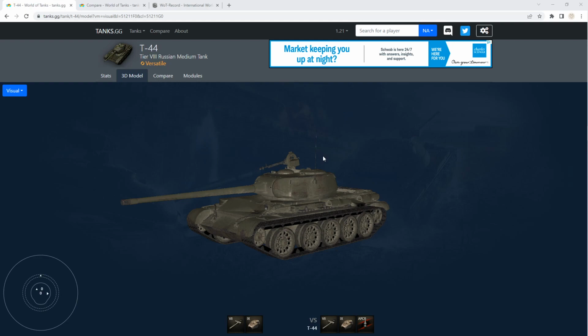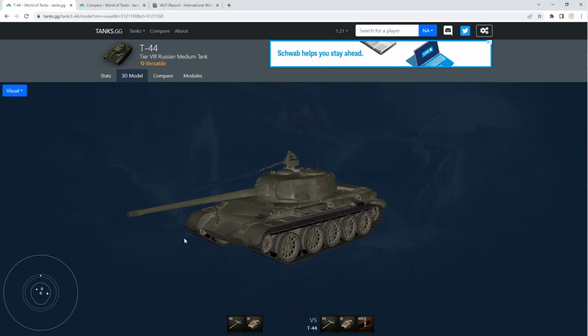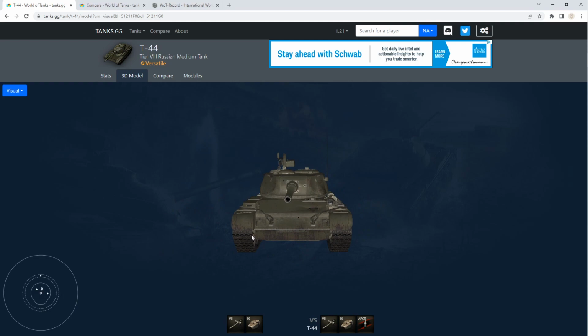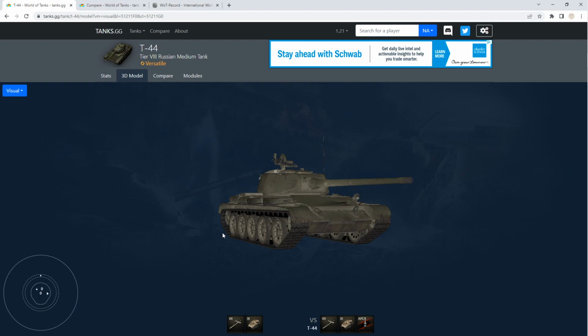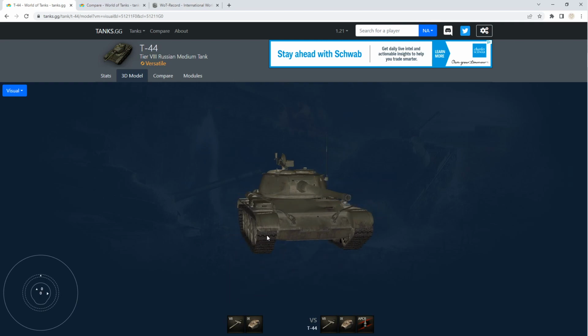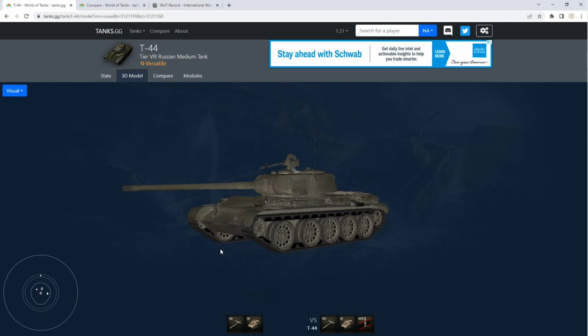So, the Russian tanks, in general, tend to be fairly hull-down tanks, with okay gun dispersion? Not really. These things are a bear to play, but this is one of the first that I really liked playing, because this was the first line I went down. This thing had enough turret armor to where I could bounce quite a few rounds, and the dispersion was okay. Not great, but you could make it work, especially if you played smart. But let's go ahead and get over to that armor.